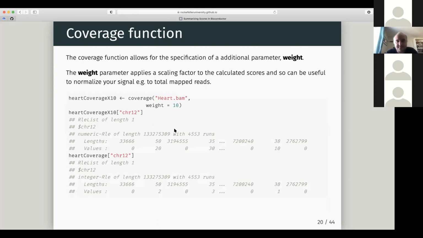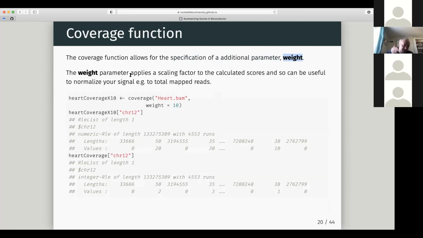Okay. A nice thing about the coverage function is that it's going to allow for the specification of one really useful, probably more than one, but it's the one I really remember, useful additional parameter, weight. The weight parameter is going to apply a scaling factor to the scores.